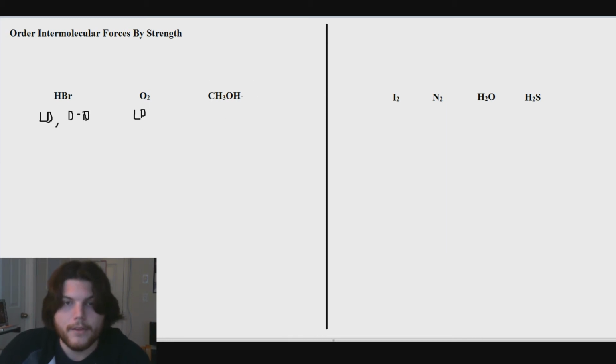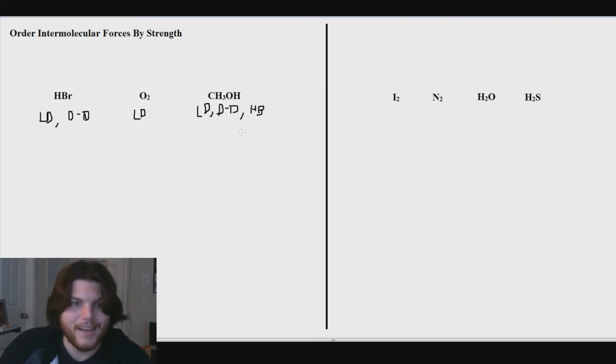For this methanol compound, first off, we should have London dispersion forces. Along with that, it's most likely that we will have dipole-dipole because this CH3 and the OH are not balanced. So you're going to end up with some dipole-dipole forces, probably not as many as you would for HBr. But along with that, since we have this oxygen to hydrogen bond, we're going to end up with hydrogen bonding, which is a major contributor.